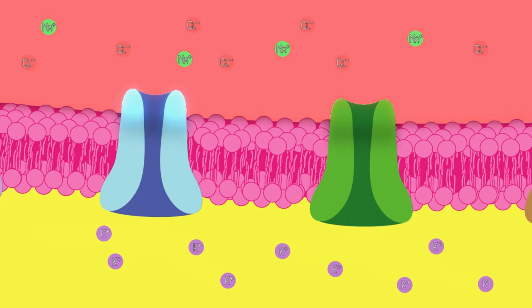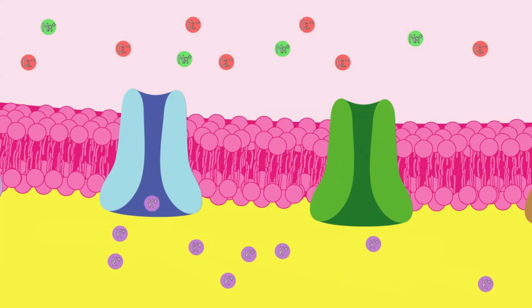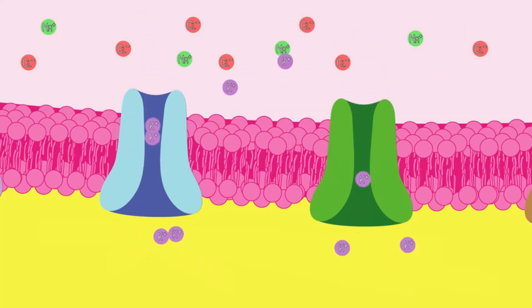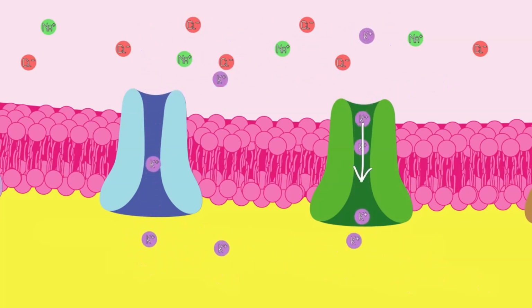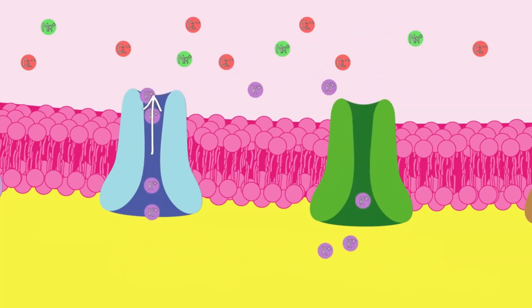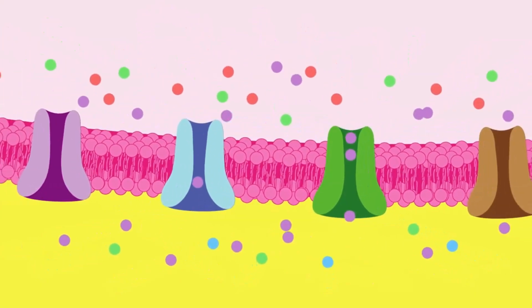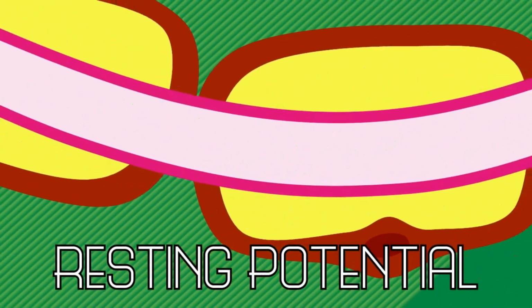Eventually, this negative charge starts pulling on those outward moving potassium ions. We end up with a balance between the diffusion forces pulling the potassium out and the negative charge pulling the potassium back into the cell. This is called the equilibrium potential. This creates a potential difference, or a voltage, just like a battery, across the membrane. But just like a battery without the wire, the positive and negative ions build up along the membrane with nowhere to go. When the cell isn't sending a signal, this is called the resting potential.